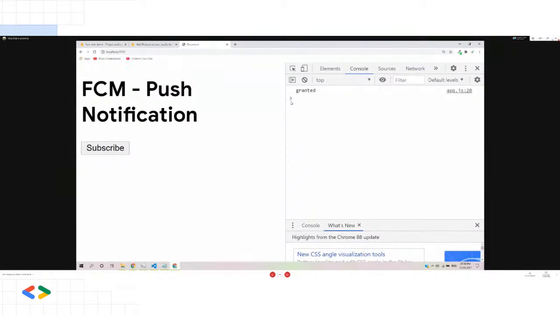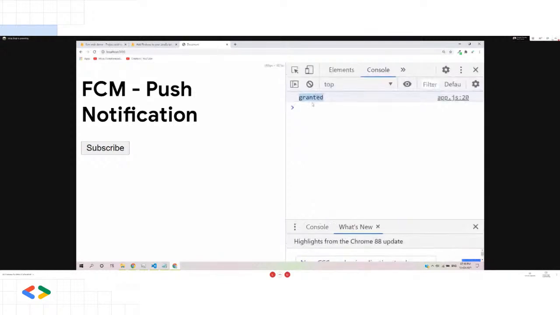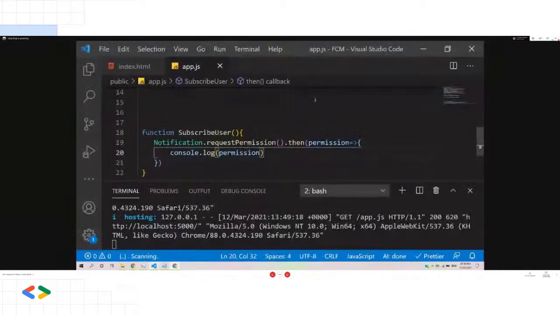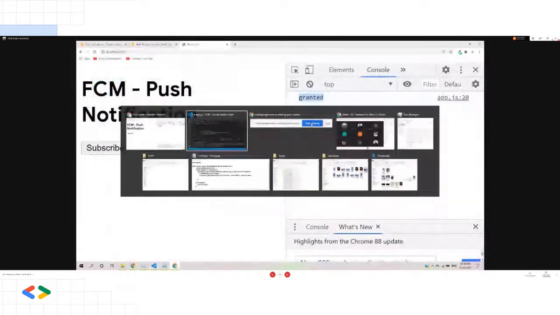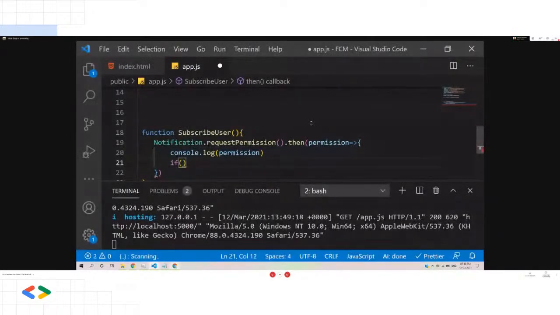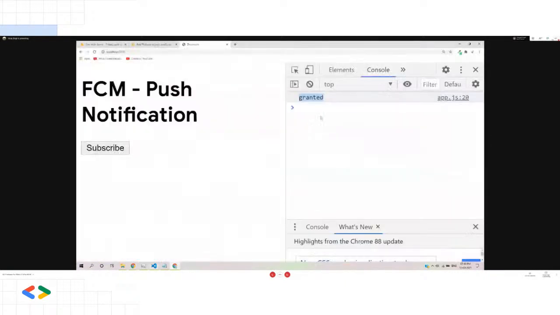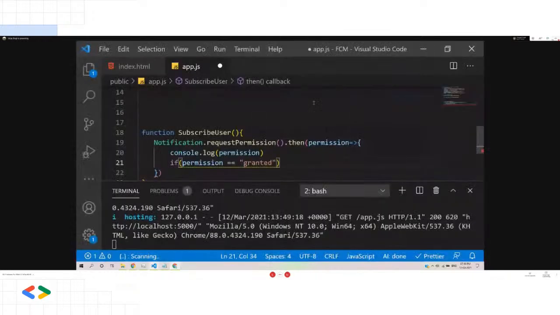I'll click allow, and what I'm getting is granted. When the user is subscribed for push notifications, the permission gives you granted as a string. So you have to write permission double equals, and then the granted section.